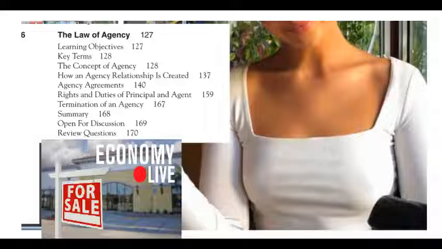16. The principal owes the agent A. only the duty of compensation. B. the duty of obedience. C. the duty of care. D. the duties of a fiduciary. 17. A real estate seller must disclose A. only visible property defects. B. structural additions or repairs only if made by the seller. C. material facts concerning the property's value or desirability. D. only defects that would be revealed by a property inspection.